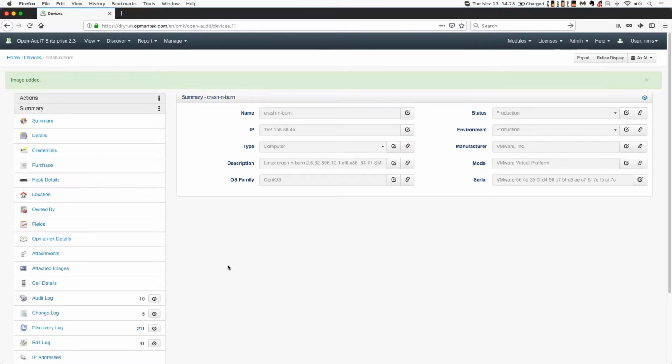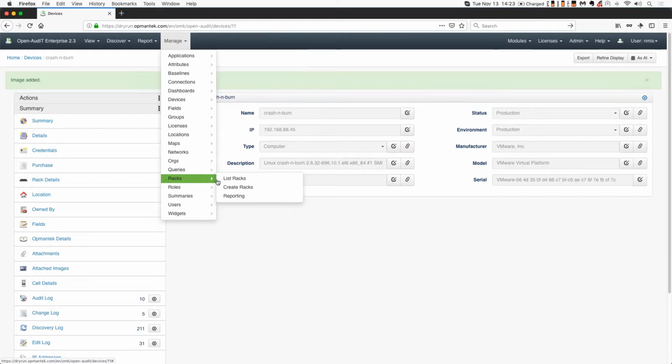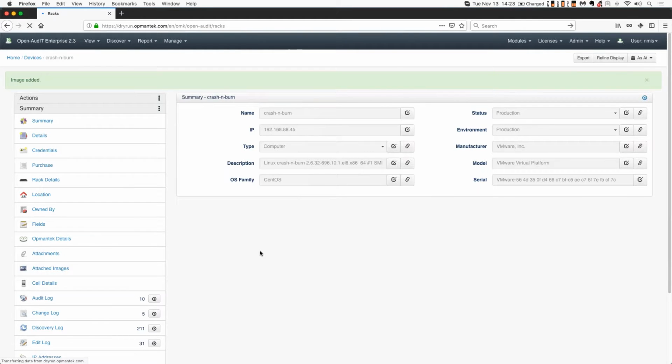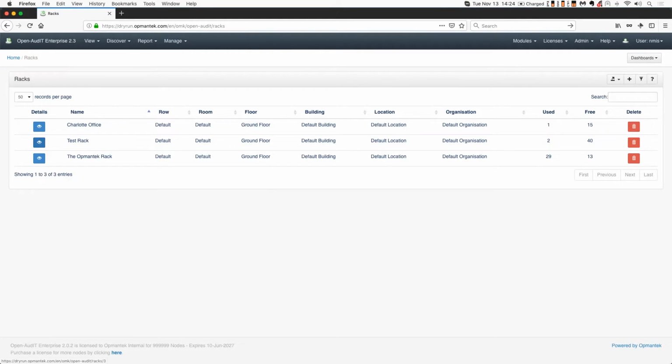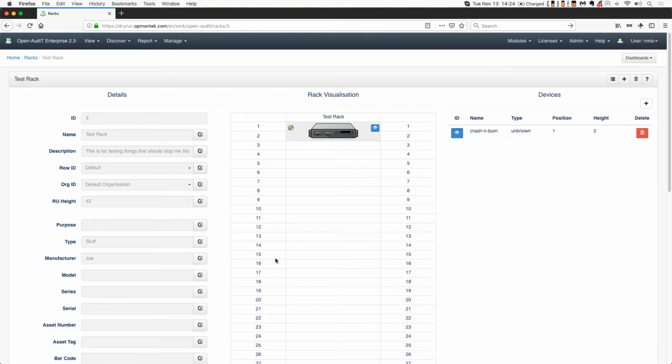Now, currently, once you pick an image, it returns you back to the device itself rather than to the rack. Again, we're working on the workflow for each of these pieces. You can see now that we have 2 U's used, 40 U free in the test rack, and we have our new image here.